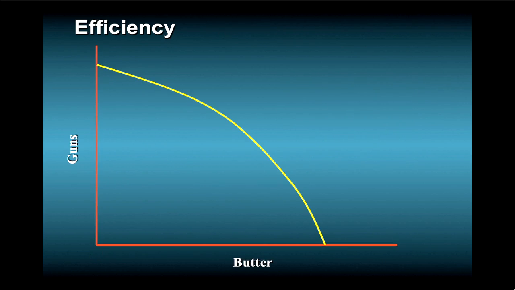Now let's use the PPF to shed further light on the concept of economic efficiency. Take a look at this figure, which once again illustrates a country's trade-off between guns and butter. Note that point D is unattainable given the society's available technology, resources, and labor force. Note also that point A is an inefficient point because there is a way to produce more of either guns or butter without having to give up any of the other. For a society, the idea is to stay on the PPF at points like C and B, and that's where microeconomics can be so helpful.